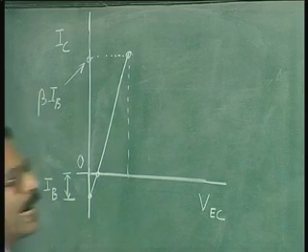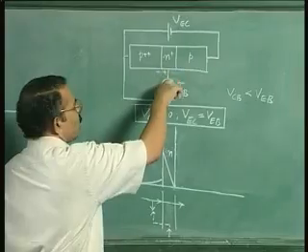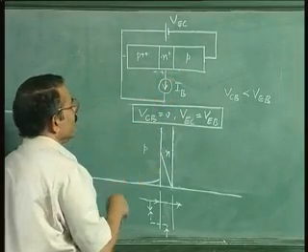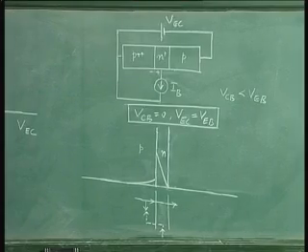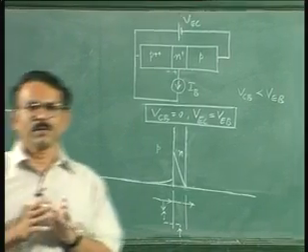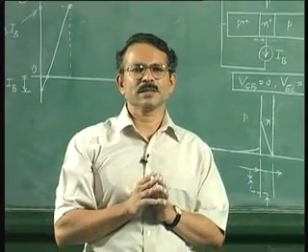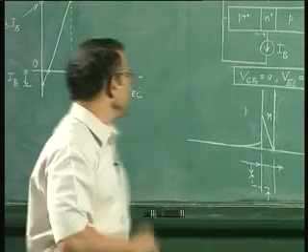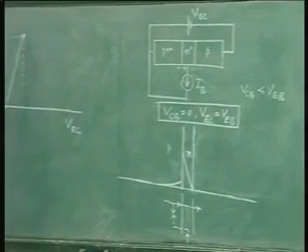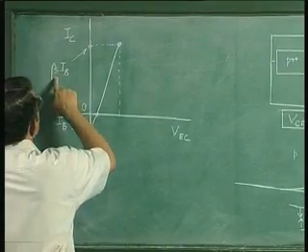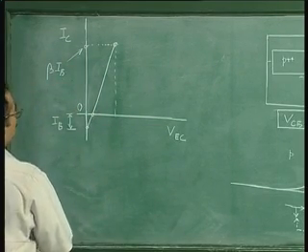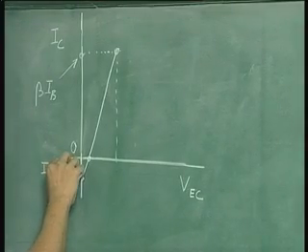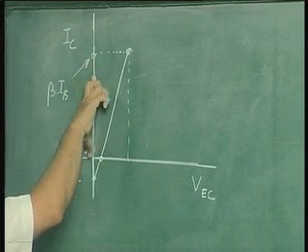Again we are not taking into account the fact that the current is outward and it should be negative, we always assume here for the purpose of analysis on this board that the currents that we are talking of are always the magnitudes of the currents. So IB is the magnitude of the base current. So beta times IB is the collector current here.